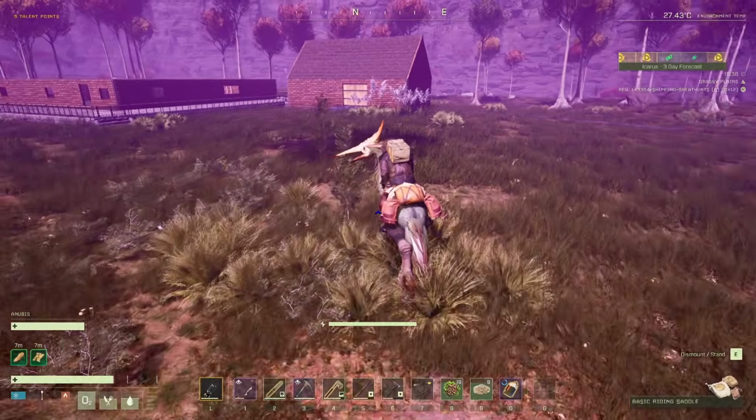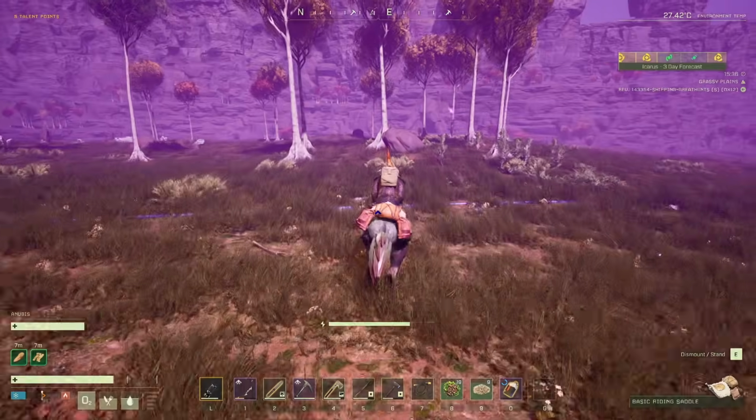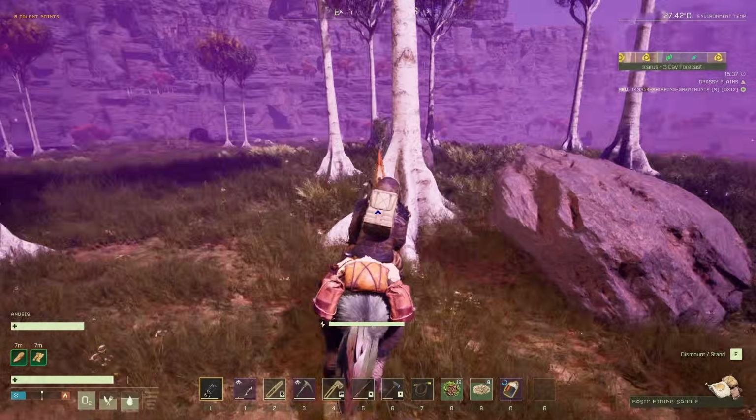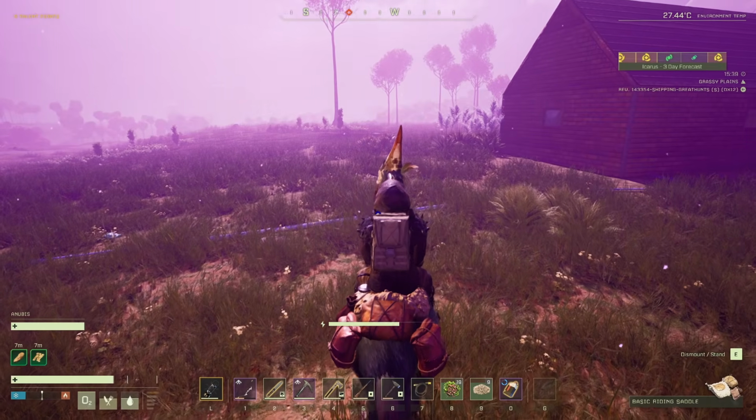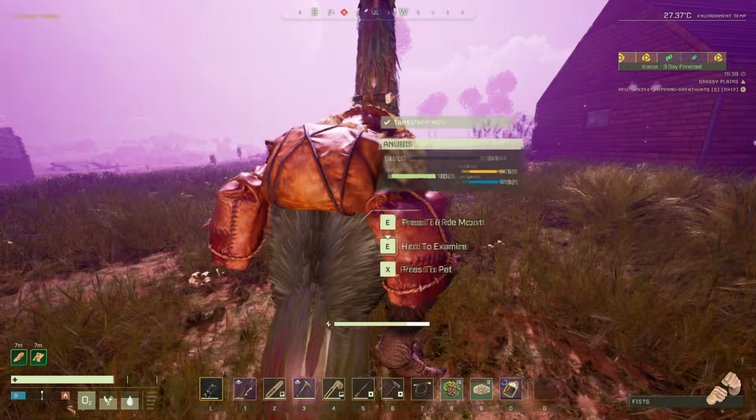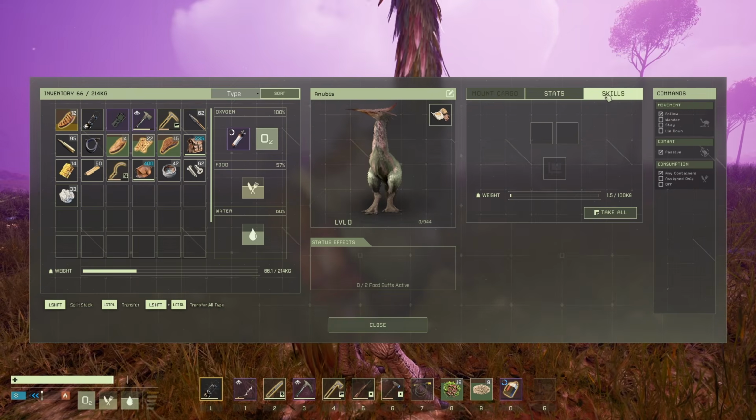Oh, yes. I actually do like this. This might be my new mount. Nice. Okay, there we go. So we've got Anubis. We've just got to get him leveled up now. See how fast he is. Let's see real quick what his stats are.